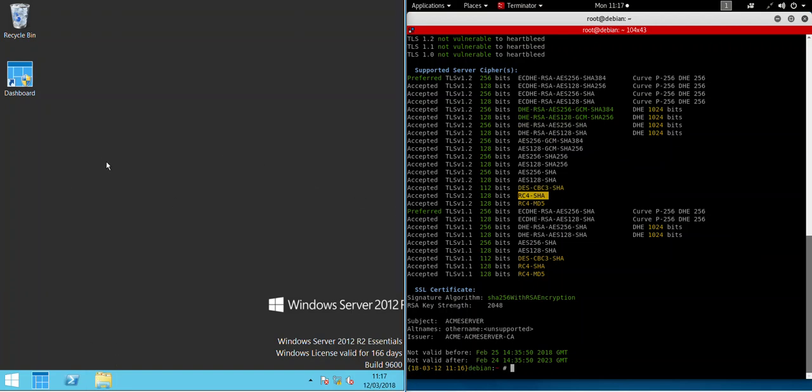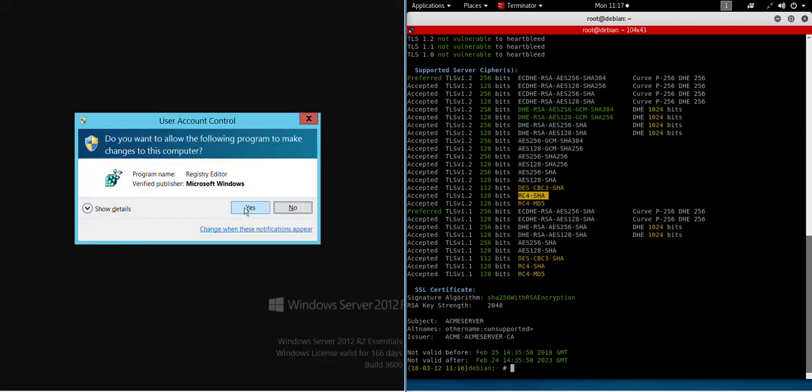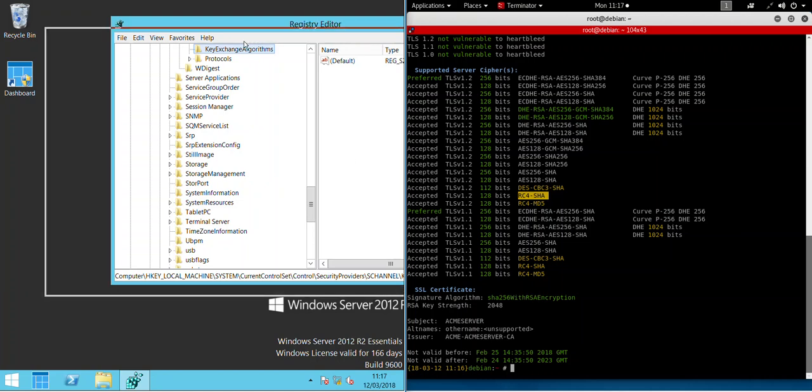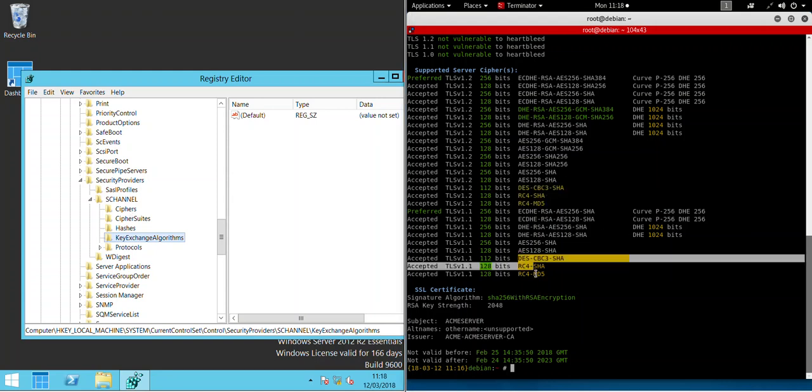So back over to the Server 2012 box then. We'll open regedit. What you can see here, again, we're going to the SCHANNEL key. And if you need to find that, it's just at the bottom here. So it's under HKEY_LOCAL_MACHINE, System, CurrentControlSet, Control, SecurityProviders, SCHANNEL. And the one that we're going for today, we're going to start with disabling weaker ciphers, the RC4 and TripleDES, which are just here and here.